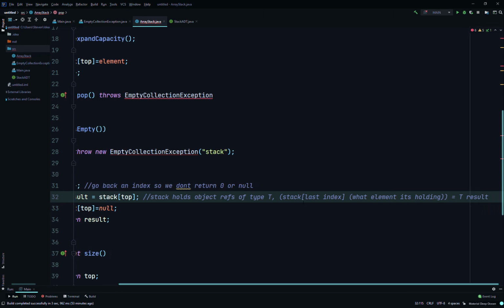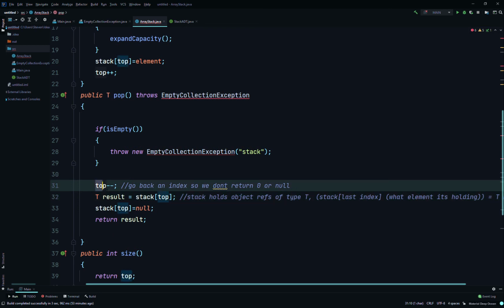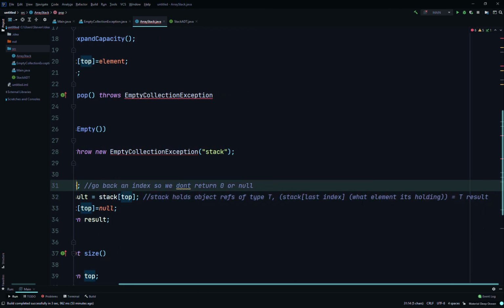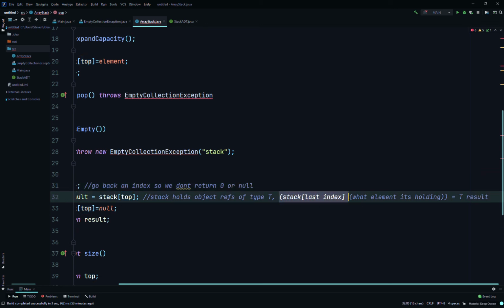So it's just saying the stack of the last index, that's why we decremented it. That's why it goes to the last index. Then the element that it's holding, that's all stack of last index is saying, the element that it's holding, and then we've set the element that it's holding equal to T result.